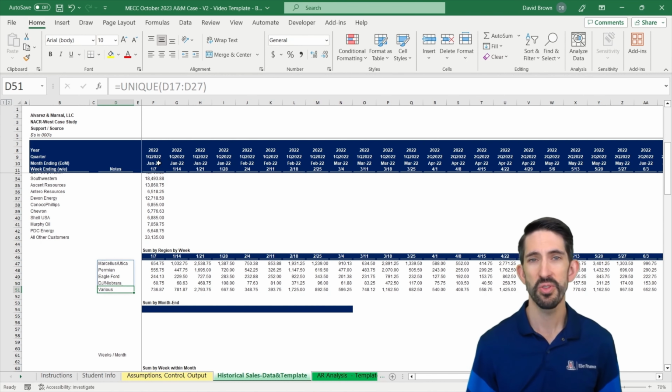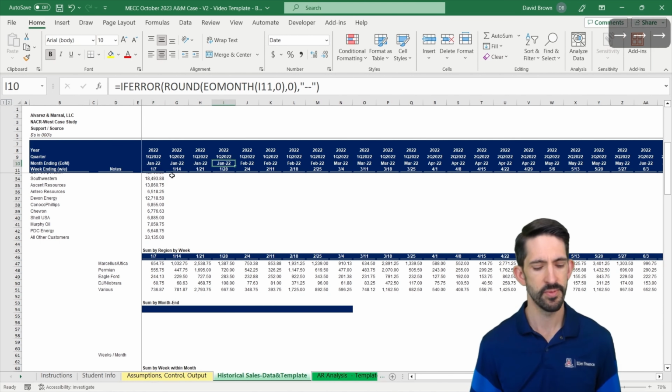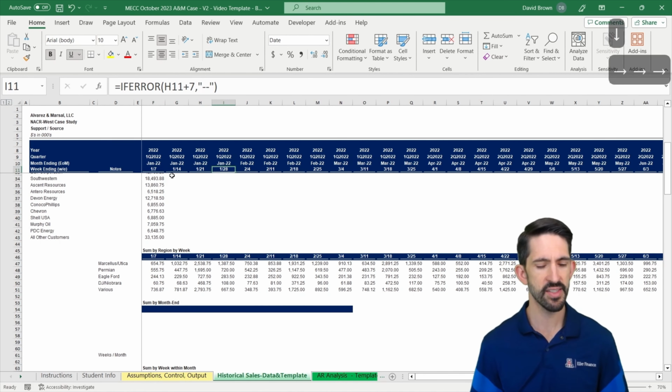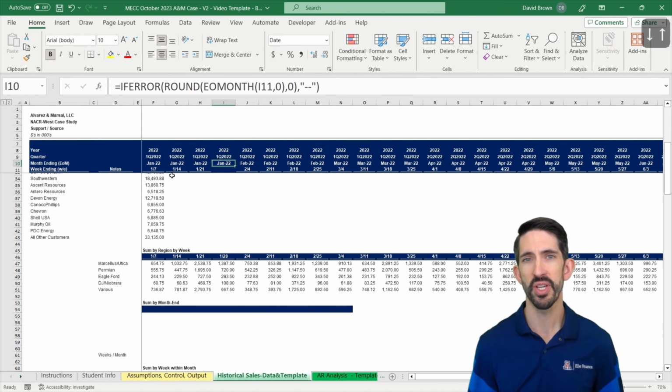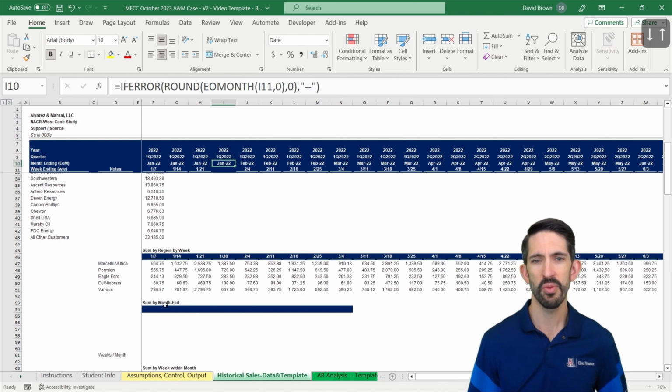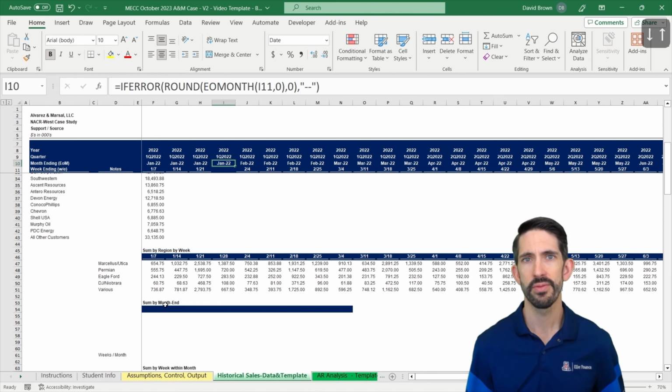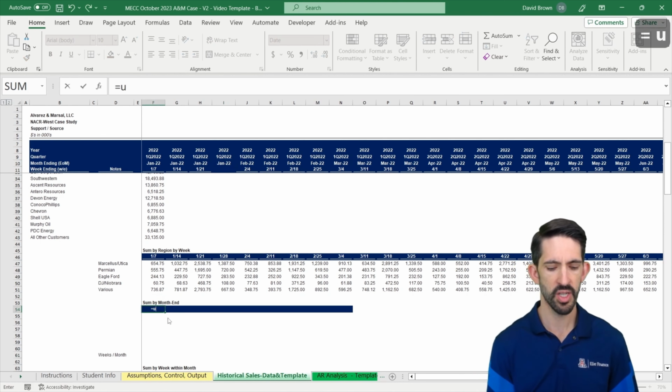So in this case, notice we have some help already, and that we've already constructed the months up here, right? We have our weeks as dates, but then we can go ahead and use the end of month function, EOMONTH, to get the month end up there as well. So now we can use criteria based on that. But to do that, we want a unique list of our months. We've already used unique once, let's do it again.